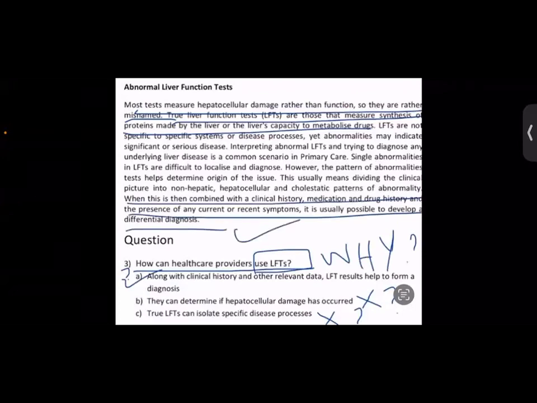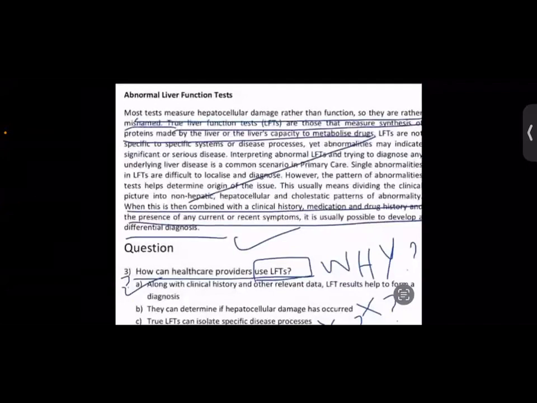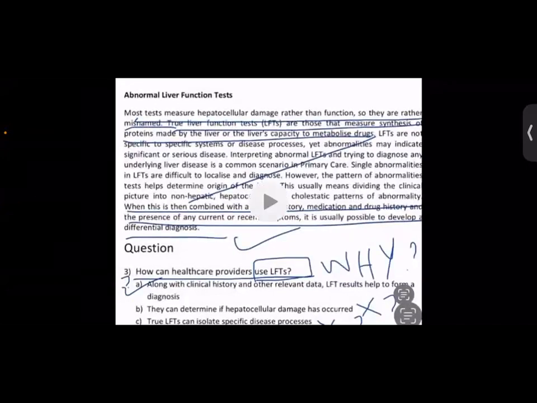Yes, exactly. So what you see here is all the middle information is irrelevant. You don't have to focus on this. I told you about skimming. So options B and C are discussed in the first 3 lines, and option A is discussed in the last 3 lines. So it is very easy to find the answer with the help of the elimination method.